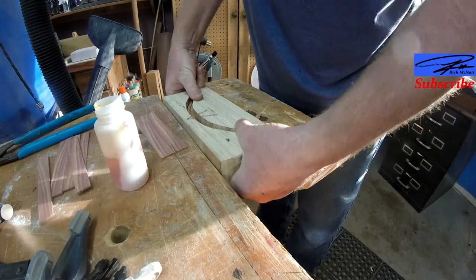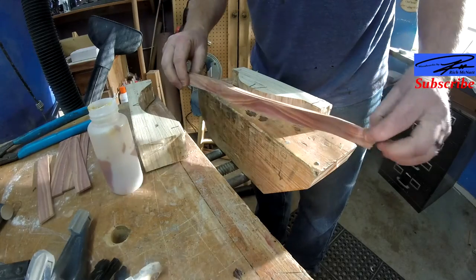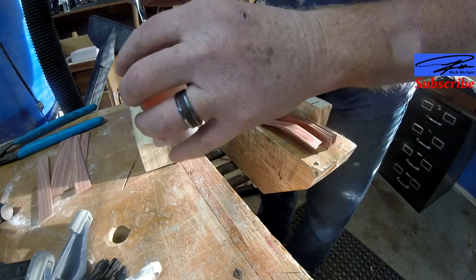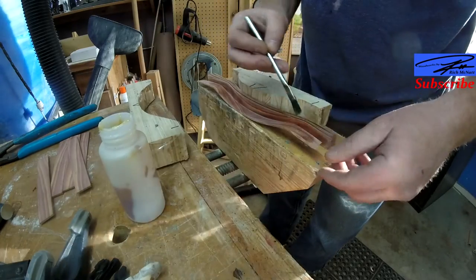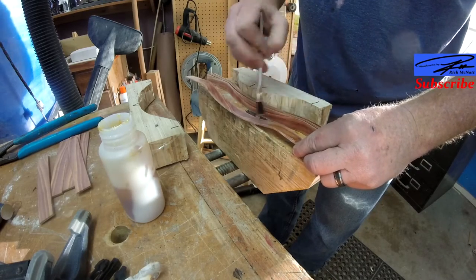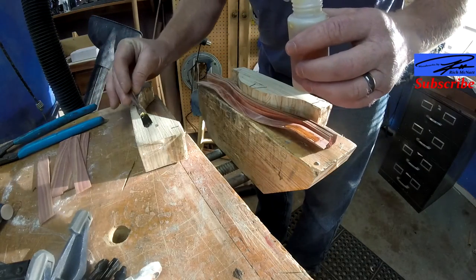All right, today is still today. We're going to unclamp these. As you can see, it has a little bit of pre-bend to it. And since it still has a little moisture on the inside, I'm going to use some... What is this? Which needs to be heated. Let me go heat that up.